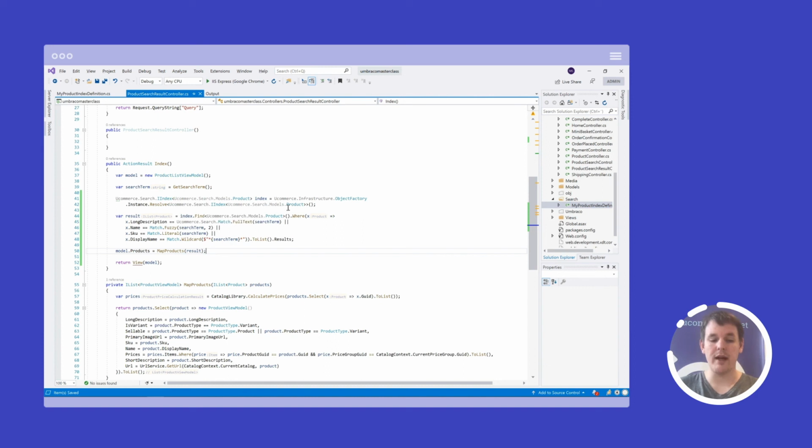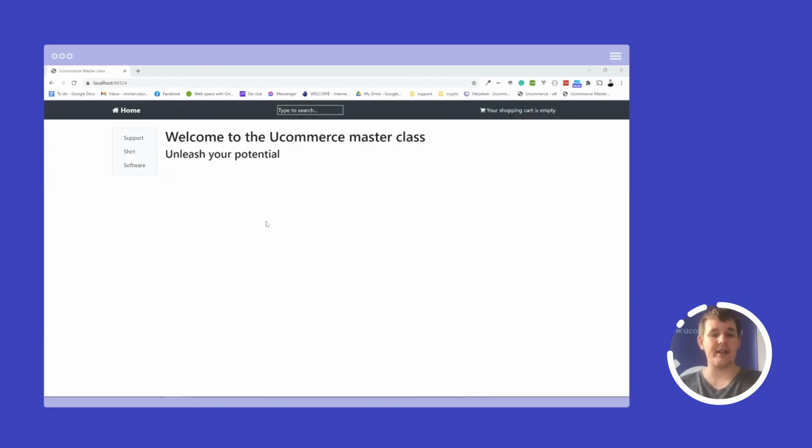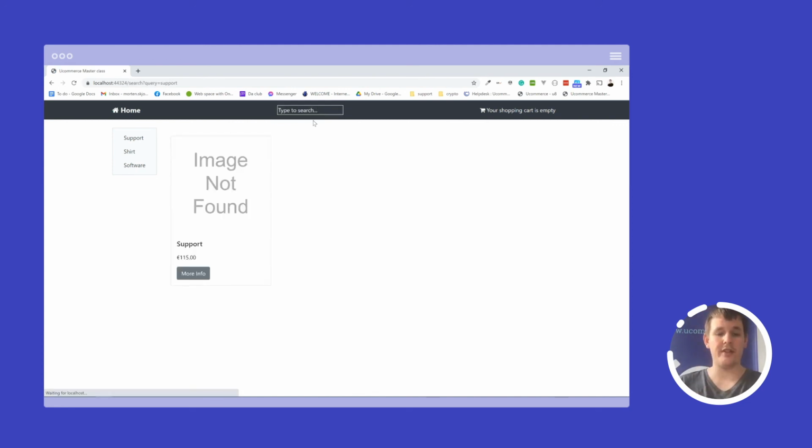Let's try to compile the solution and see if it works. Okay, so my site is back up and spinning, and now I can actually start to search for the different products that I know I have in my store, so we can see the different types of searches in action. So the first thing that I can do is search for support, because I know that there's a product here with the name support.